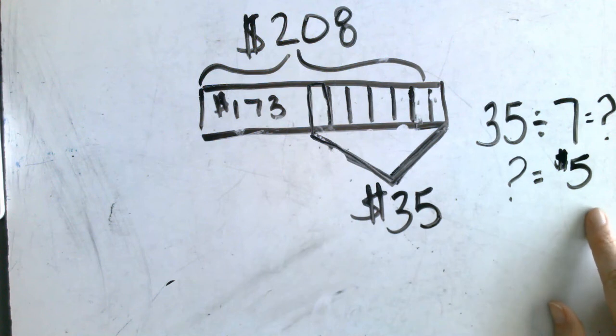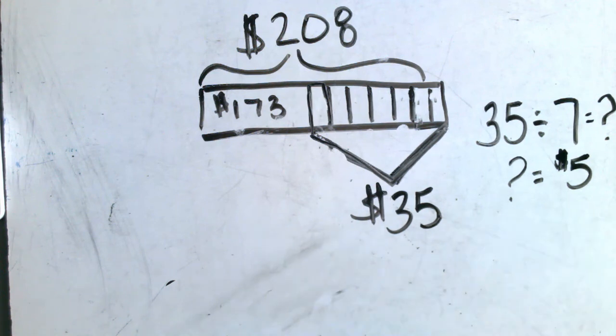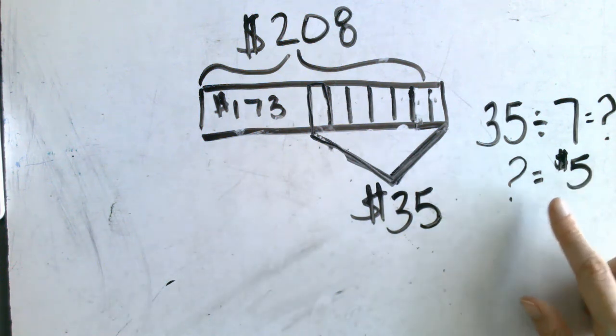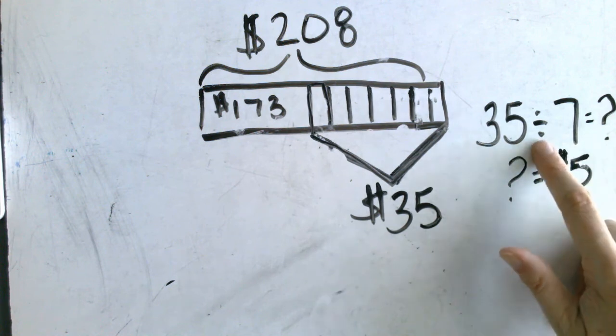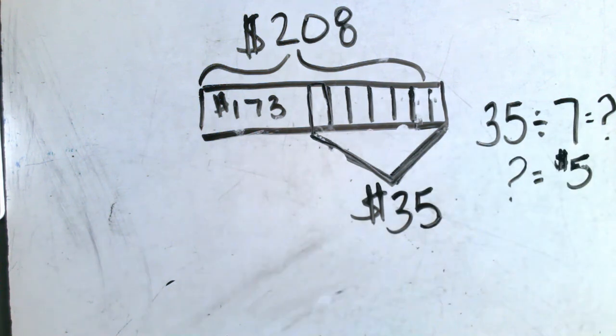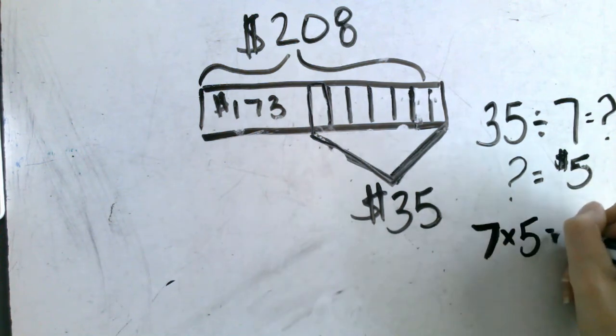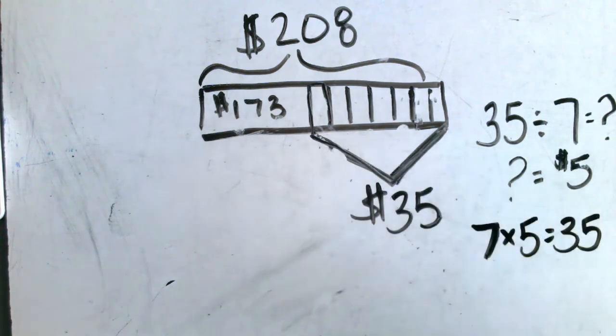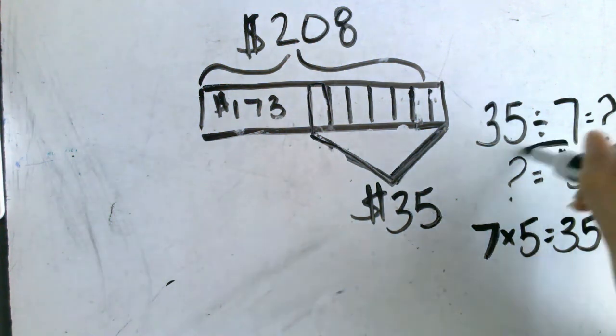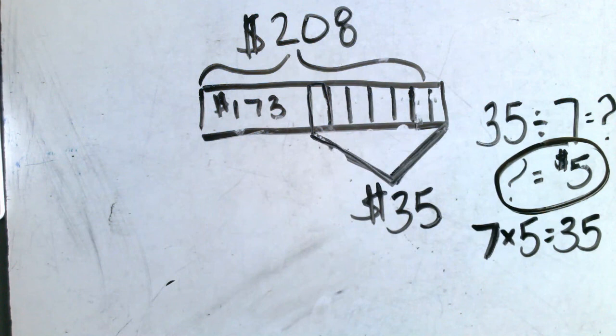That makes a lot of sense, or is a reasonable answer, because if I think about myself and the allowance that I get in a week, it's about $5. So it makes sense that Joe is making about $5. It also makes sense because if we flip this around and we check it, 7 times 5 would give us that $35 back. Both of those are good reasons why our answer of $5 makes sense, or it's a reasonable answer.